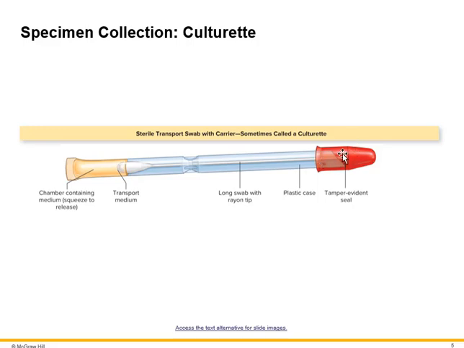And so it has a tamper-resistant seal, a plastic case around the swab that's a long swab with a rayon tip, and then this transport media. You pull the swab out, collect your sample, put the swab back in here, label it, identify what it is, and then you squeeze this tube and it releases medium that will keep the sample in kind of a stasis, and it'll last about 72 hours. So that is our method of transporting it.